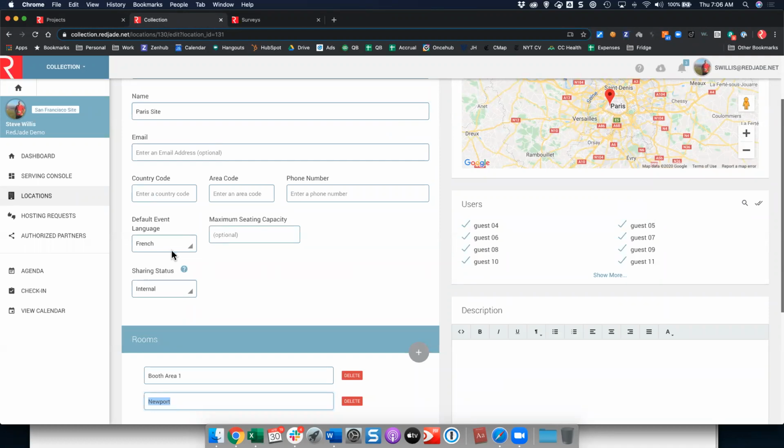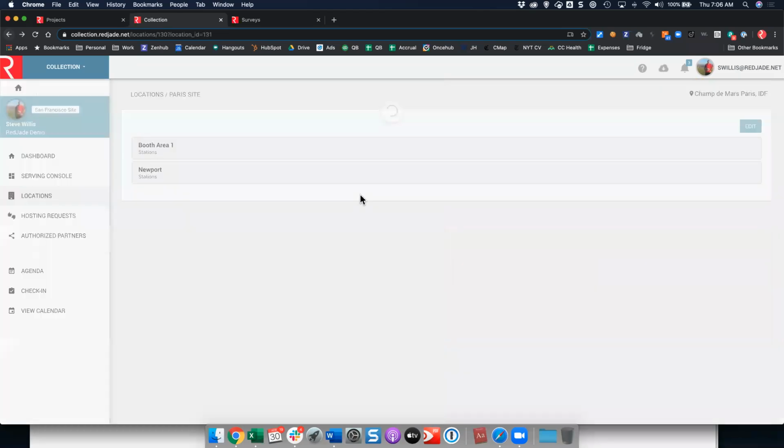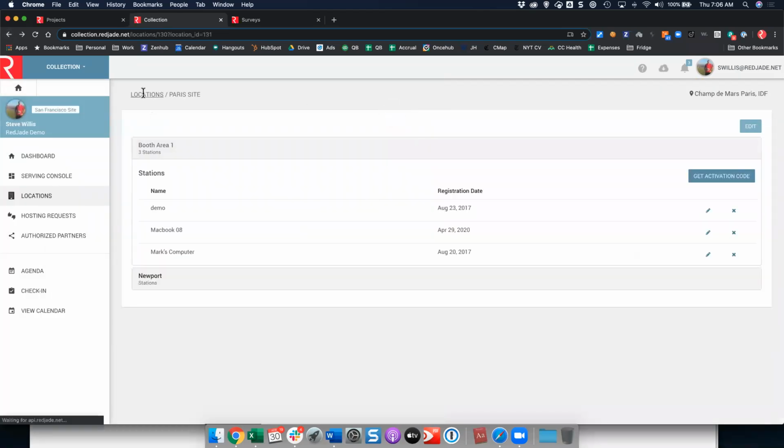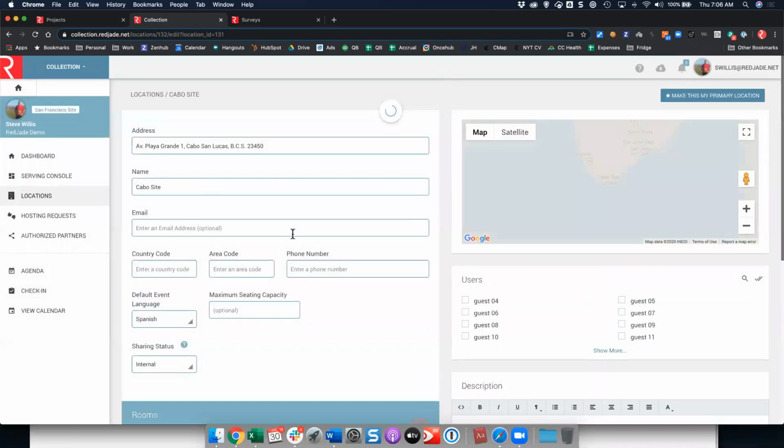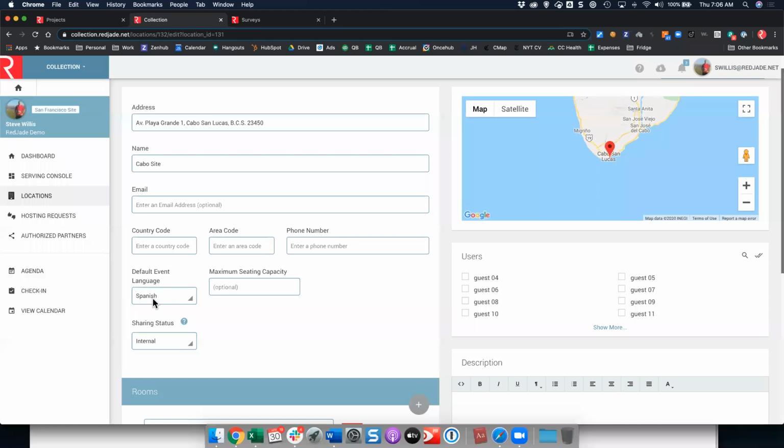That means that RedJade is going to deliver the test in French to my France location. Okay. The same thing is true of my Cabo site here. Might as well dream about going to Cabo. So here we can click there and you'll see my default event language is Spanish here.